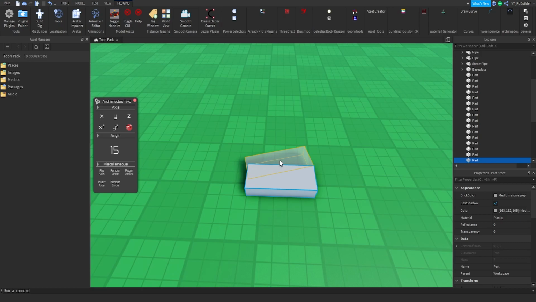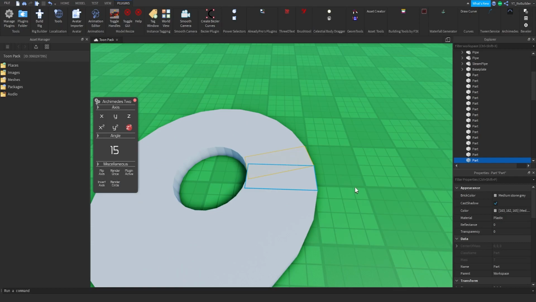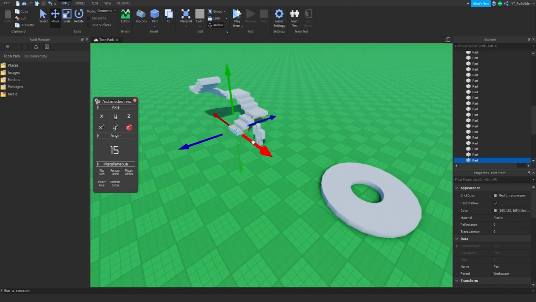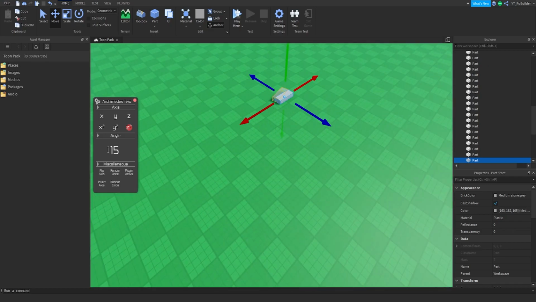This matters so much depending on how spiraled you want your staircase. So if we do 15 and render circle, we have this. All right, let me duplicate one more of these. Control D, and we'll put one over here, and we will do 25. And then we're going to render that as a circle. Or maybe we'll try 30. I don't know, it didn't get a perfect circle. All right, there we go.